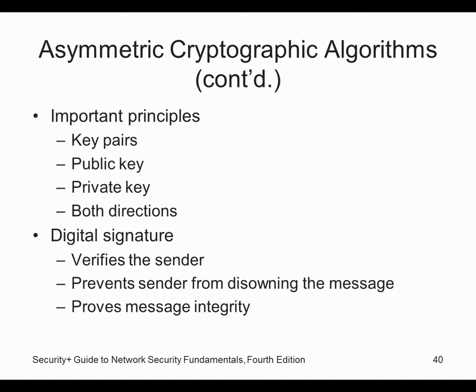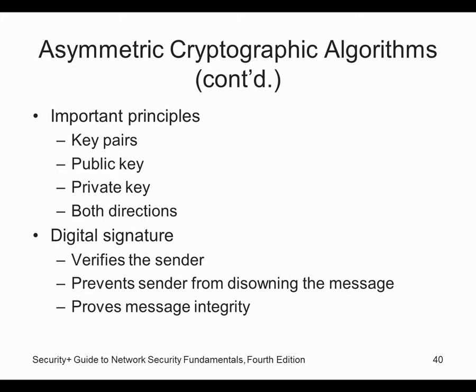Okay? All right, principles: we have a key pair, so we have two keys that work together. We have one public, one private, and it can work in both directions. Now, what if I was to take my private key and encrypt something and send it to you all? Could you guys open it? Actually, you could. If you download my public key, you could open it. So why would I do that? Why would I encrypt something that anybody in the world could open? Then we know it came from you. You would know it came from Ken Dewey.